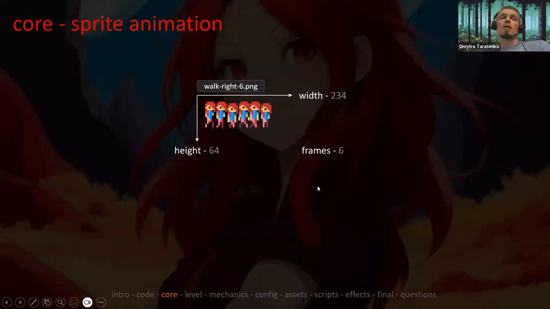It works very similar to old-fashioned videos with 25 frames per second. This is the same approach. We draw the first frame, after some delay we draw the second frame, after some delay the third frame, and so on. We just loop this process, so after the last frame we go to the first one. This is how walking works, and jumping, and firing, and actually any animation in a game works in this way.